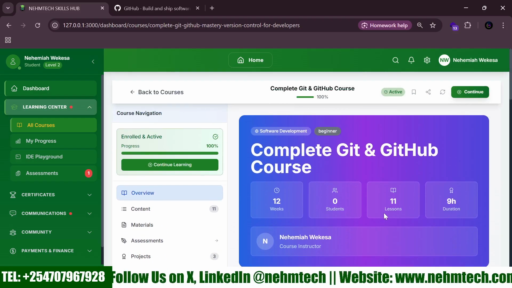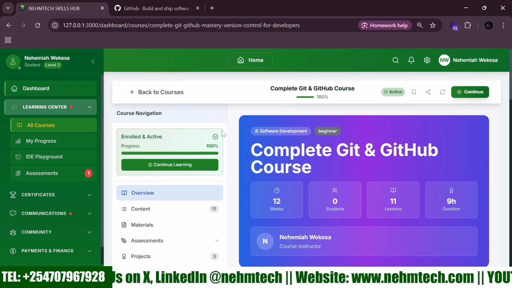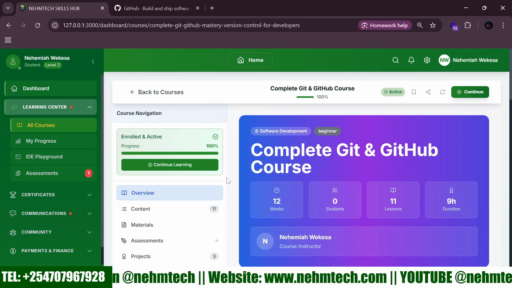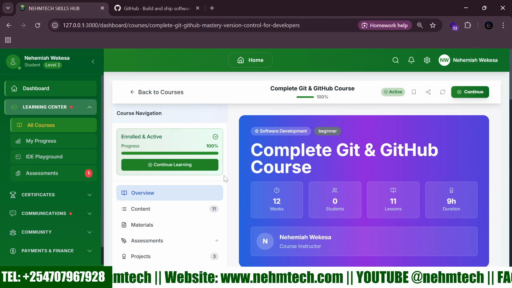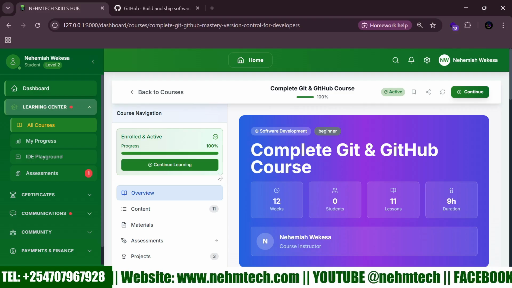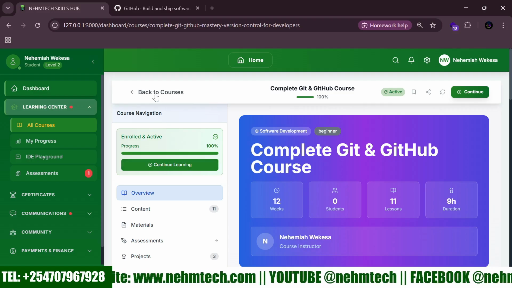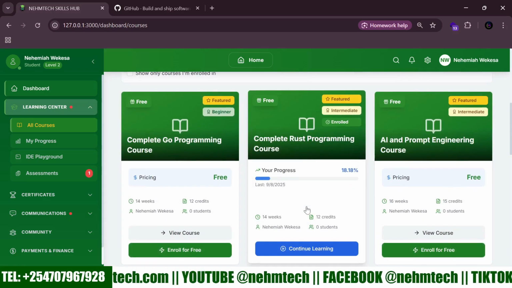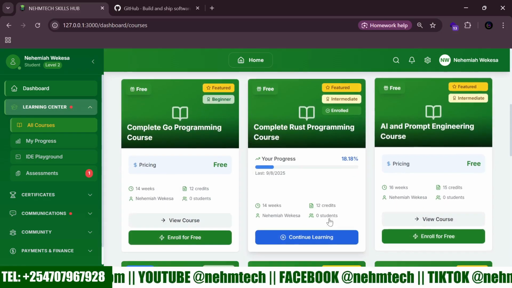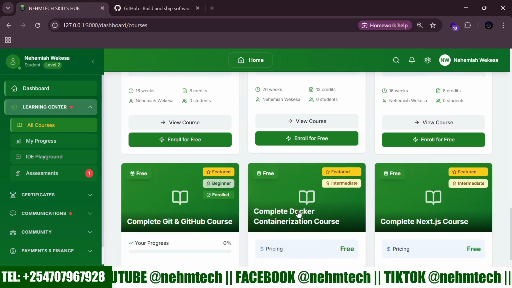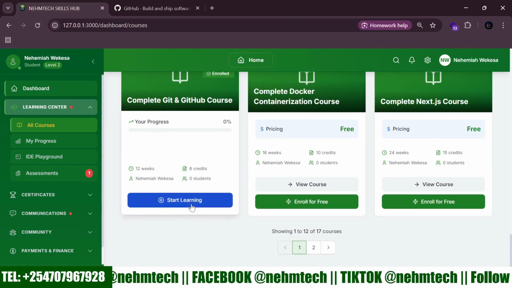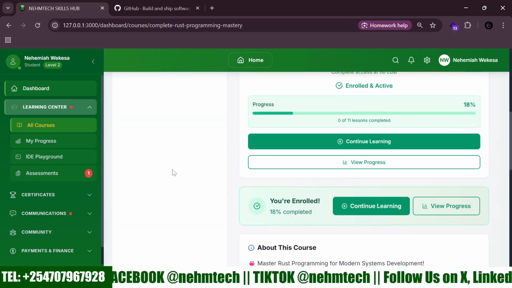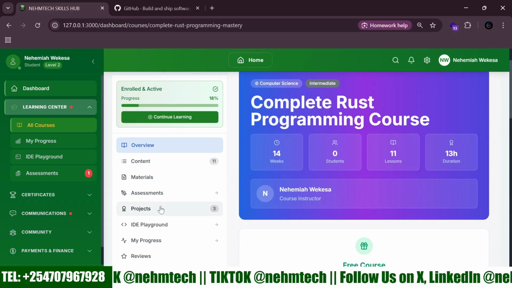So once you have understood Git and GitHub and how it works, you'll be pushing your code or your project on GitHub, and then on submitting the project, you'll be using that link you had submitted, the repository link. You'll be submitting that when you want to submit such a project.